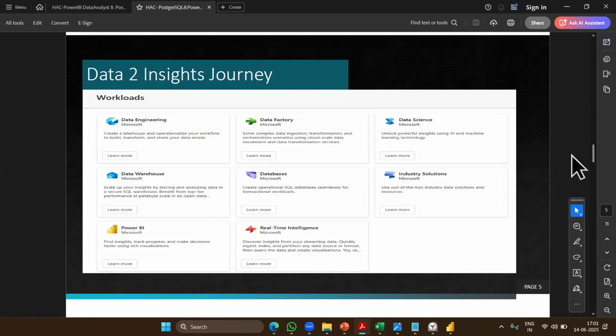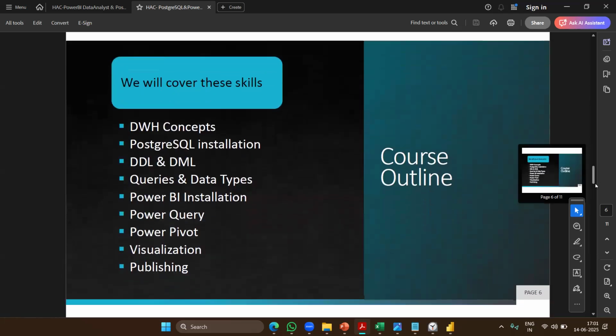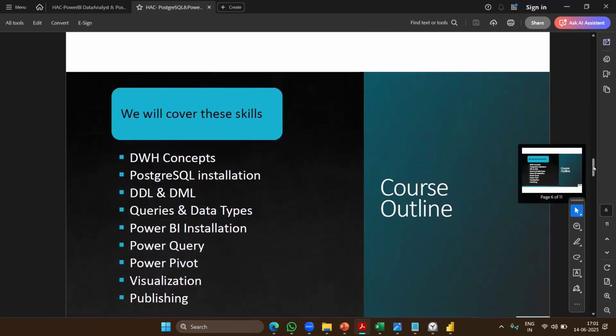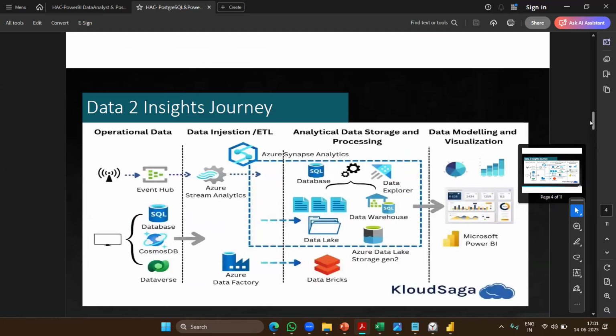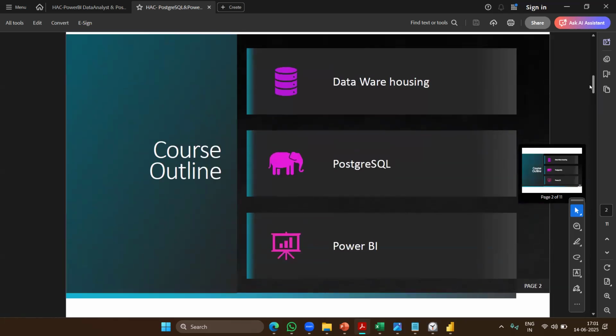So this is all about a small introduction to our course, right? And how we are going to cover it, right? And what is our goal, right? A simple thing. We are going to learn Power BI in detail as required for the job, and also to support our exams, interviews and everything. We are going to learn more about databases with the open source PostgreSQL, and we are also learning data warehousing. Okay, any questions or queries with respect to the introduction and everything?